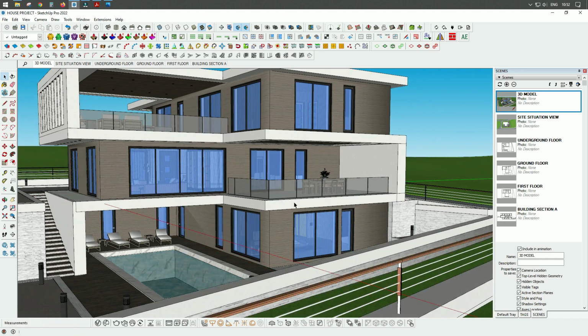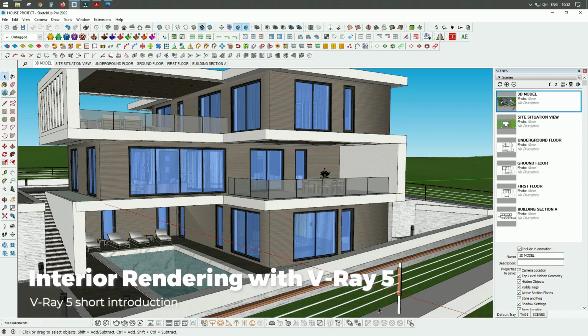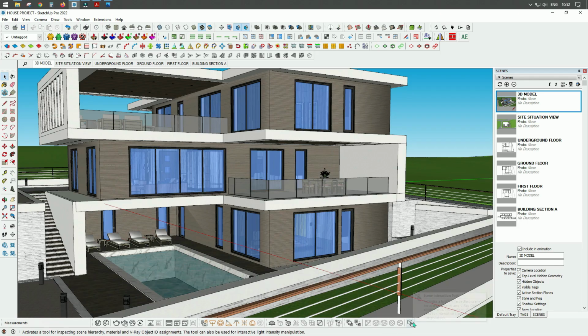So it's not a standalone application, it is a part of and integrated in your software, in our case in SketchUp Pro, and you can receive your V-Ray extension or V-Ray application by using SketchUp Studio.